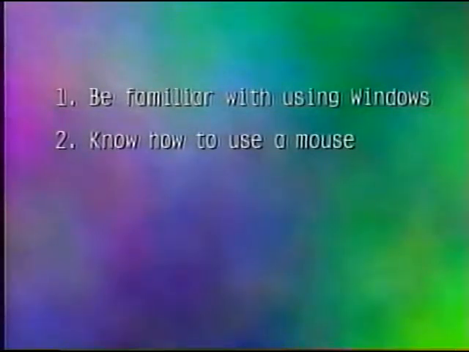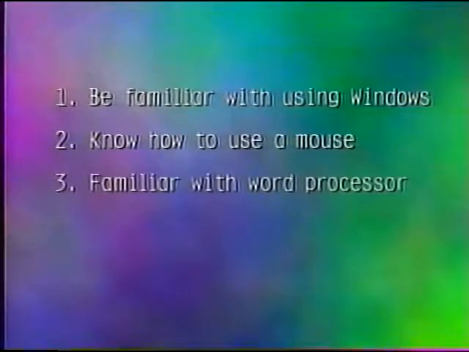To obtain real benefits from this program, you should: 1. Be familiar with using Windows. 2. Know how to use a mouse or other pointer to select and click on menus and icons, or know how to use the keyboard shortcuts. 3. Be familiar with a word processor, such as Microsoft Word or WordPerfect. That's because composing a message in email is similar to using a word processor.